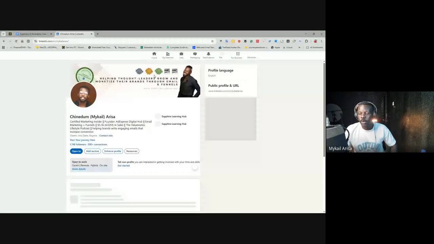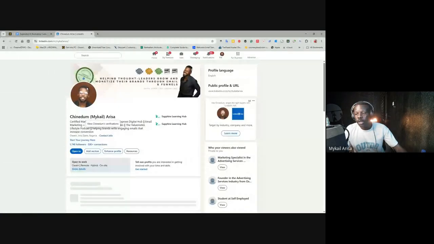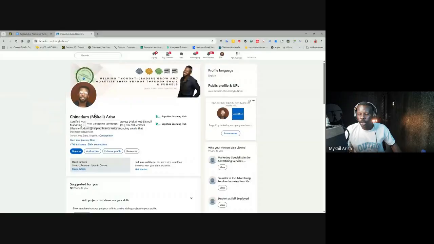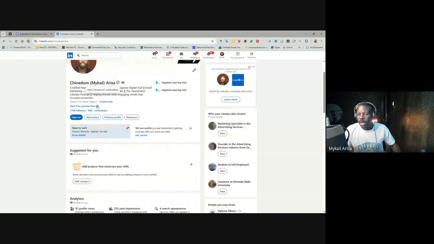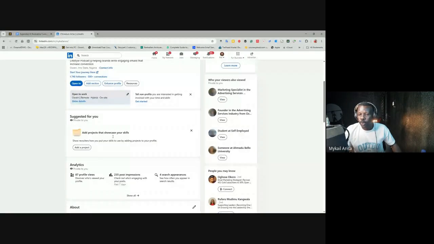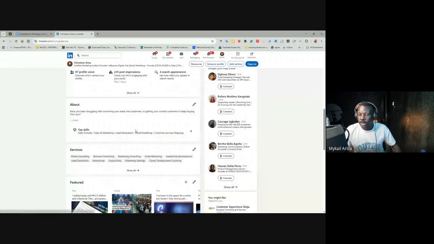So the things that we are going to be focusing on are, one, your picture. Then we are going to be looking at the banner. Then we are also going to be looking at this section, which is called your LinkedIn About section, right? So we have all of these things, and you are going to fill them up. Then all the way down to this place, the featured section.